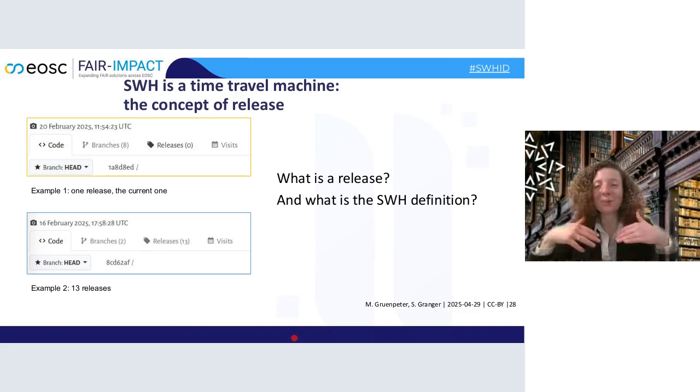GitHub accepts all tags that just happen in GitHub, and we have chosen a different way in the data model so that releases are specific releases used in this context.